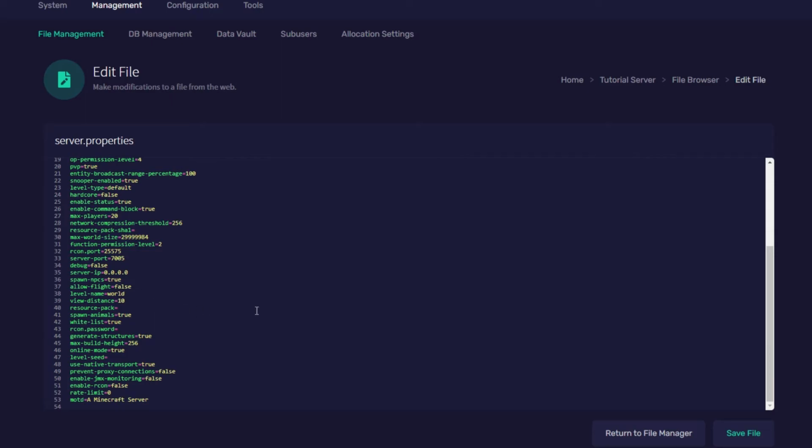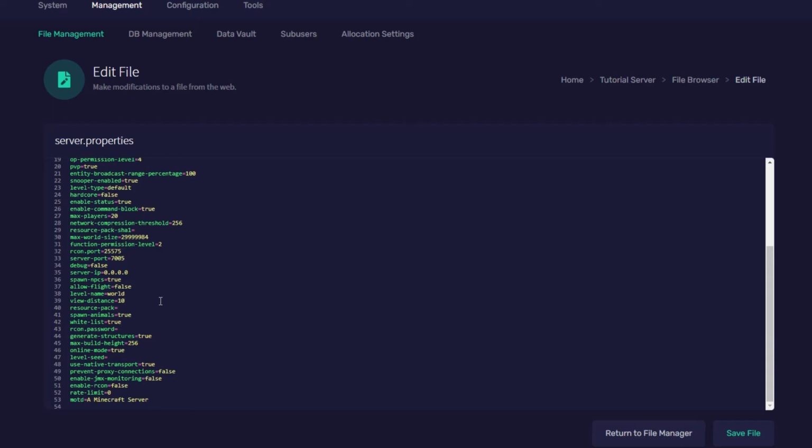The level name, also simple, it's default set to world. Now, if you wanted to upload a custom world, to actually load in the world to your server, you'd have to change the level name. So for example, if I wanted a world on my server named Empower, then I'd have to change the level name. Now the server will always choose to use the world named Empower instead of the default world, which is named World.